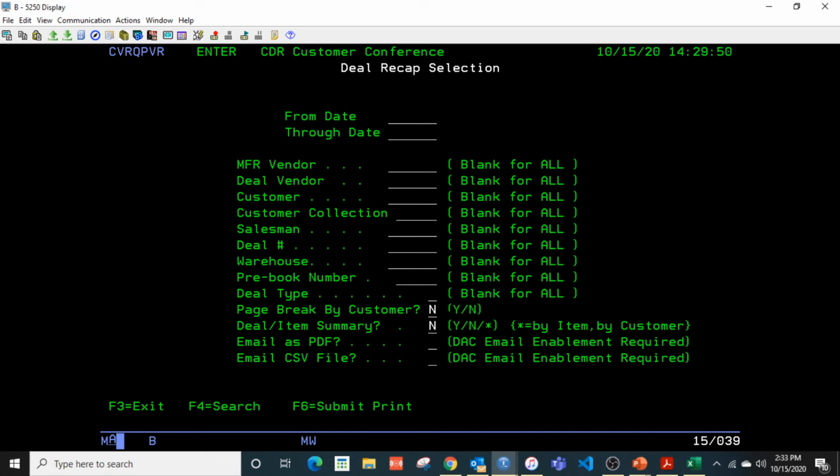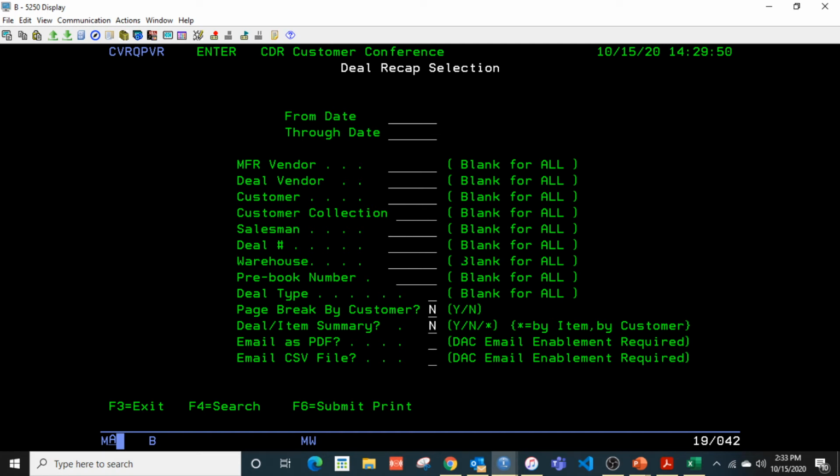On the printed report, do you want a page break by customer so you can tear it apart? Do you want to do a deal item summary where it doesn't break out the customer level information, it just summarizes for the entire deal by item? And most importantly, the newer features that were added in the past several years: the ability to email it as a PDF and the ability to email it as CSV data to open up in a spreadsheet.